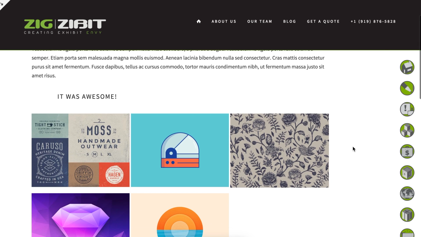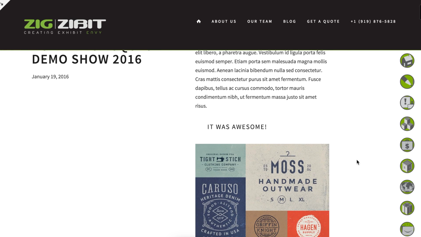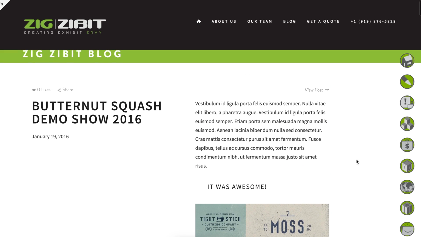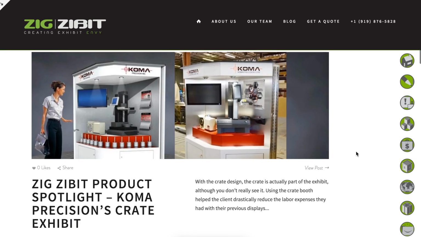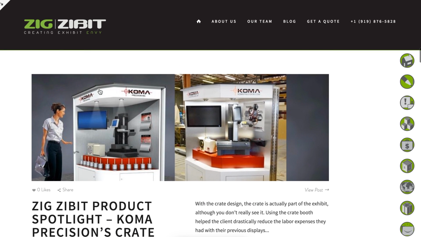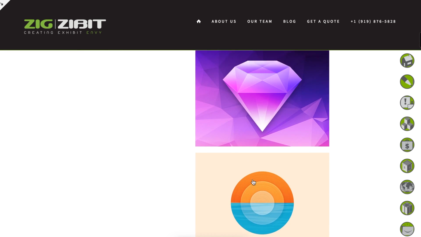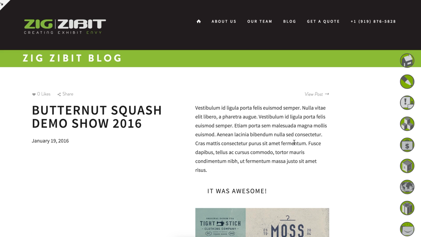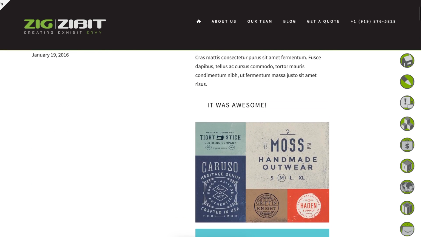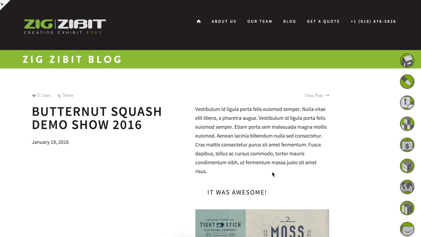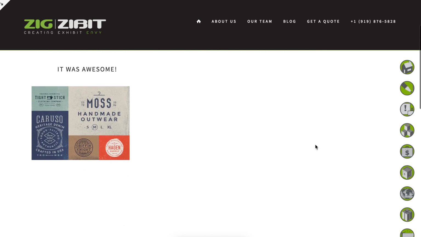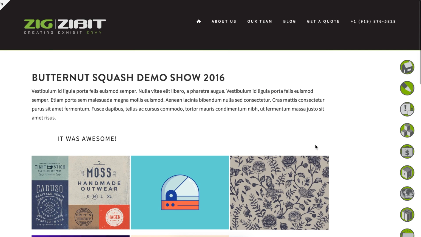But anyway, there's the images there, and then if we go to the blog, what happens is if you add an excerpt, which you said you really like because of the contained area, we have a preview image almost, and then the excerpt content, and then the title and the date. If you don't add the excerpt, the whole post will display. So you can view posts, but here's the whole post. But when you do view the post, it's going to be formatted just as we just saw it. So that's how that works there.